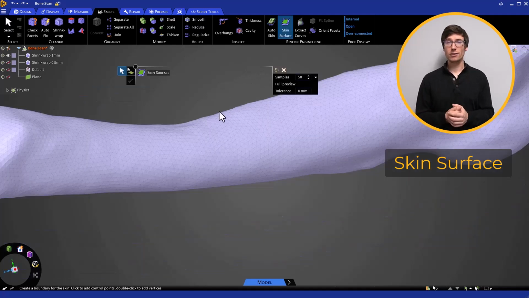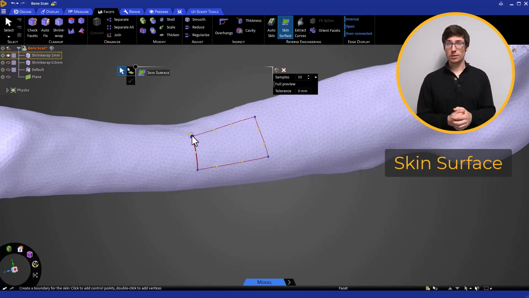For a manual patch, click one time to place the first vertex, then click once to create a bounding guide point for the skin surface. You can add as many yellow guide points as you like to determine the outer edge boundary of the skin surface patch. To place another vertex, double-click. Continue the process until you have 3 or 4 main vertices.